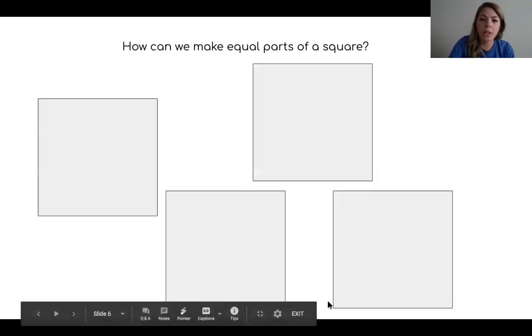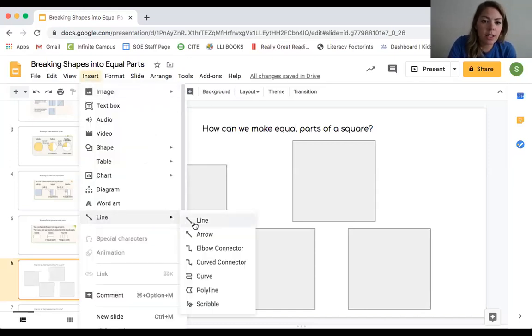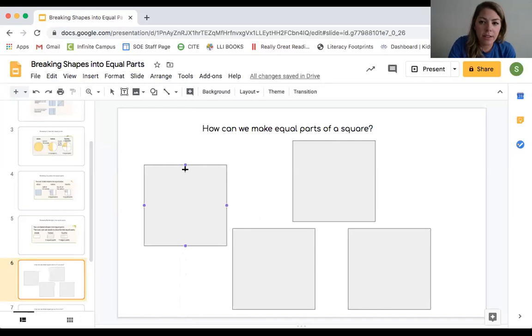For the next part, what I want to do is I want to break these shapes into parts with you. So we're going to start with squares. So I want to talk about how we can build squares with equal parts, and then I'll show you how they can be unequal. So I'm just going to insert a line here, and look at how this program that I'm using already shows me exactly where the middle is going to be here. So I'm going to follow those purple dots that it gives me, and I'm going to break this shape into equal parts. So now that my shape has 2 equal parts, that's called halves. So this one has been broken into halves.